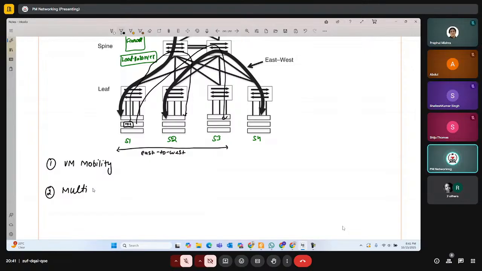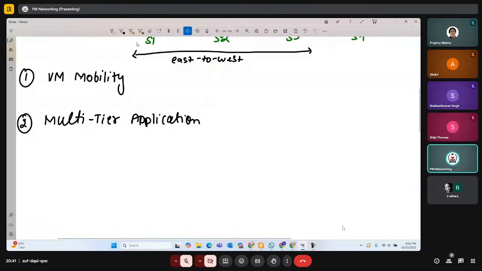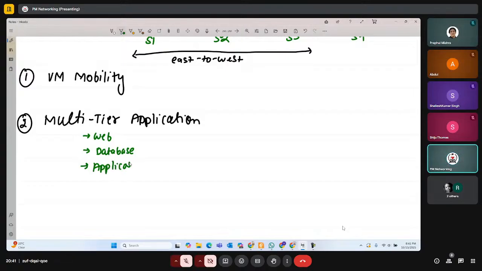Then we have, nowadays you will learn about it, multi-tier applications. If you want to explore it, you guys can explore this part, multi-tier applications. But what do we have in these multi-tier applications? What they are trying to do, the application developers, the advanced parts. A web server is required for an application, a database server is required, and as well, to host the application they need an application server. So modern applications are built using a multi-tier architecture.